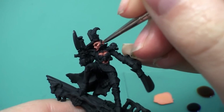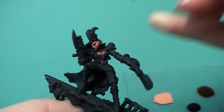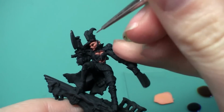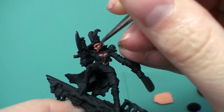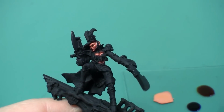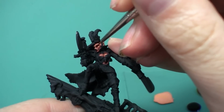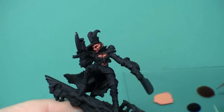I'm going to apply the Reikland Flesh along the areas where it meets with another part of the model, so along the hair, along all of the clothing. I'm also going to apply this along the bridge of the nose, underneath the bottom lip, in the eyelid, in the center of the chest, in the belly button, and also in the folds of the ear.